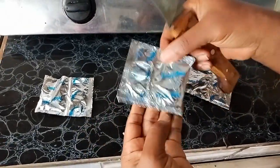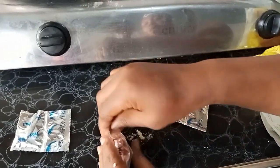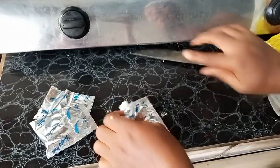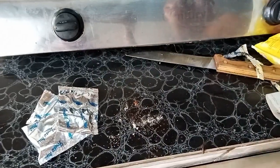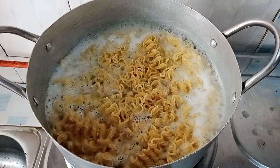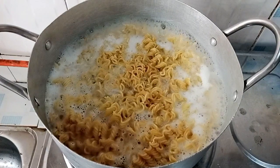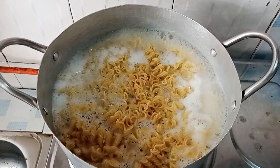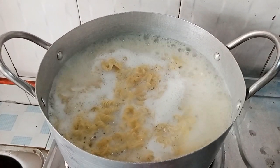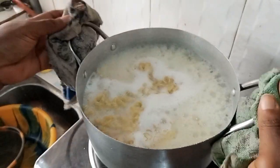So I have my seasoning powder for the Indomie. You guys are really going to be loving this. Your international chef is always available. The pots have started boiling, so what I'll be doing now is to sieve my Indomie. Now that it's boiling, I am going to be sieving the Indomie — there's too much starch in it — and then show you how to prepare the dish.